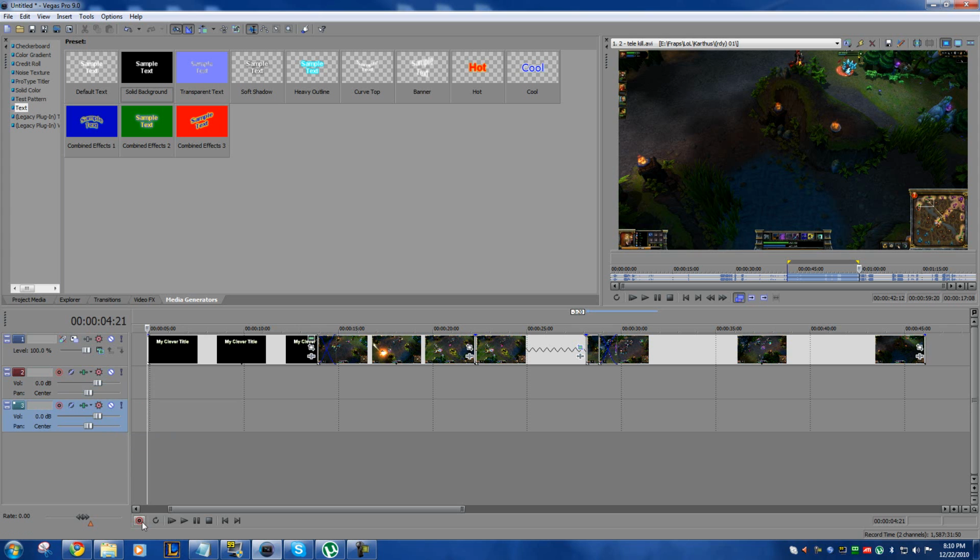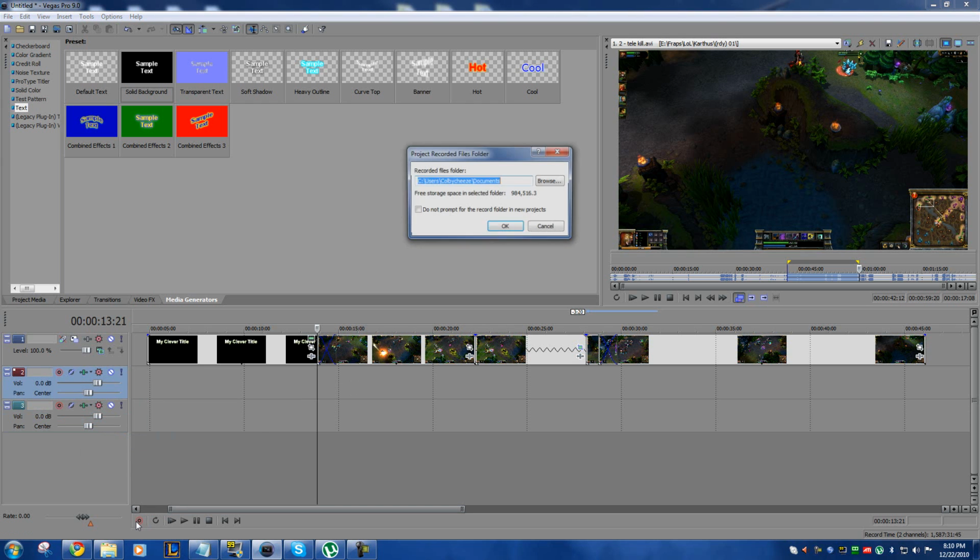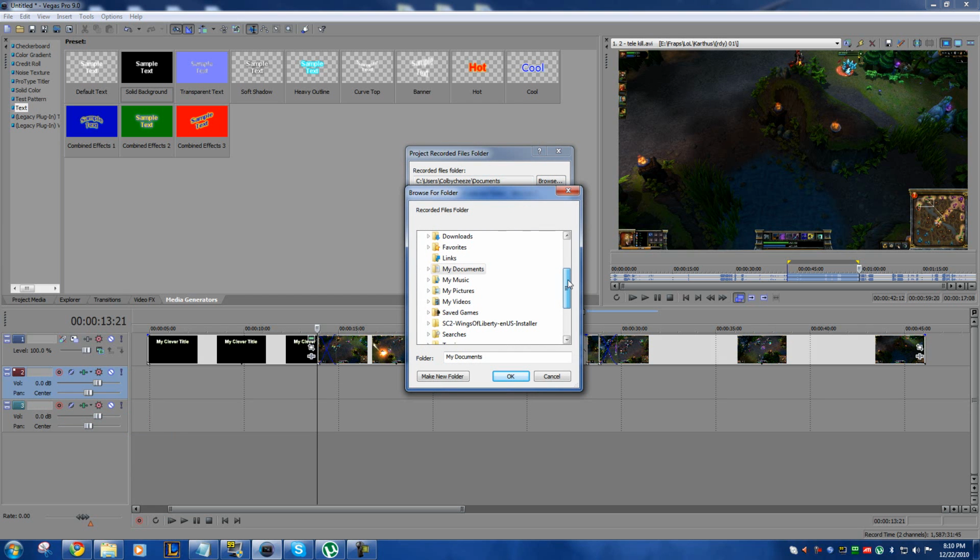And in order to do voiceover, you just hit the little record button, and as long as you've got a microphone, you should be able to do this just fine. Just click on where you want to start doing your recording, hit the record button, and it's going to ask you where you want to save the recording. So I actually like to have all my voice recordings in a certain folder so that it doesn't get real messy.